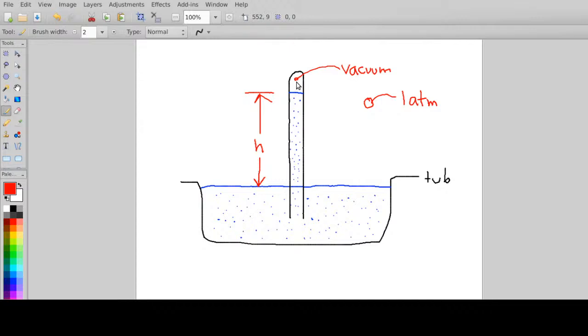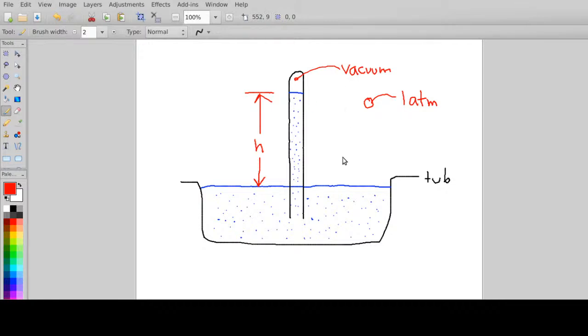So where would the air come from if there were air up there? So it's a vacuum. Okay, but out here, you have 1 atmosphere of pressure. So outside of the tube is 1 atmosphere of pressure, and inside the tube is a vacuum. What's actually happening is the atmospheric pressure is pushing down on the fluid here, and that's causing the fluid to go up, up, up like that.